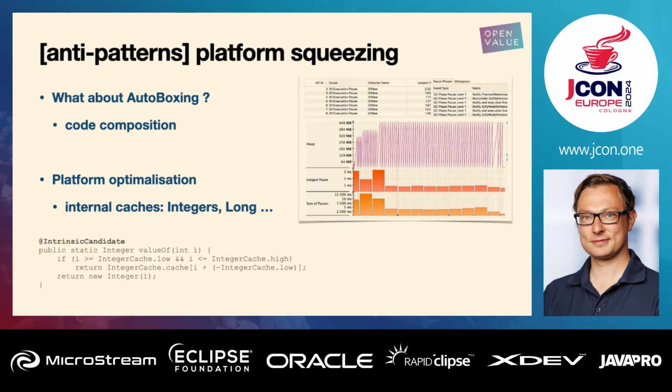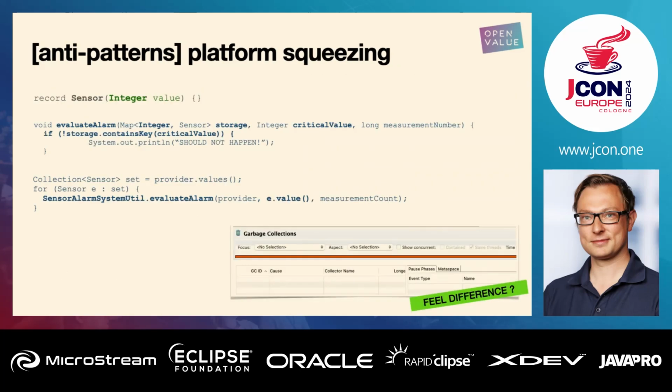Not nice stuff. The funny thing is, the Java platform has already implemented a lot of caching here. So basically you have references to a particular set of very often used numbers, so you don't have to create a new one, right? And in this particular case, the fix is very simple. Just change one line of code, and then your garbage collector is really happy about this. You don't have anything else, but you need to identify this line, right?